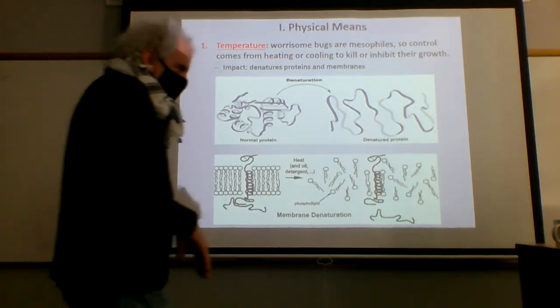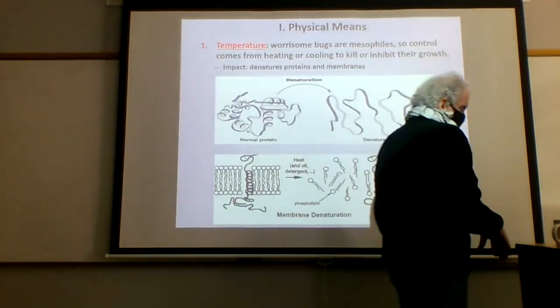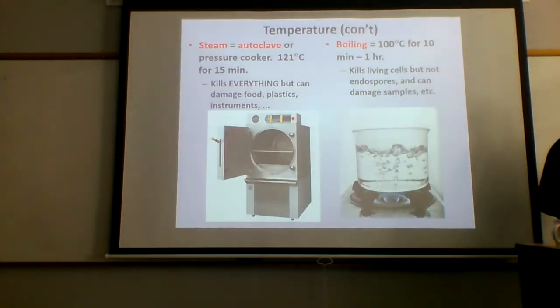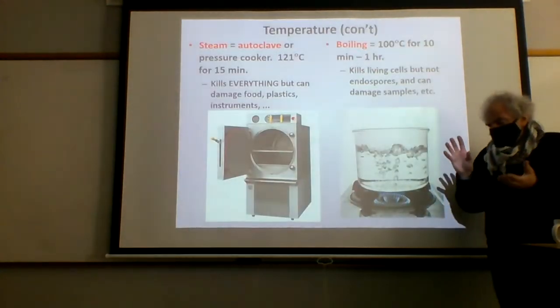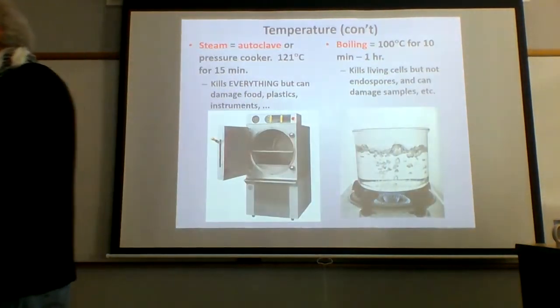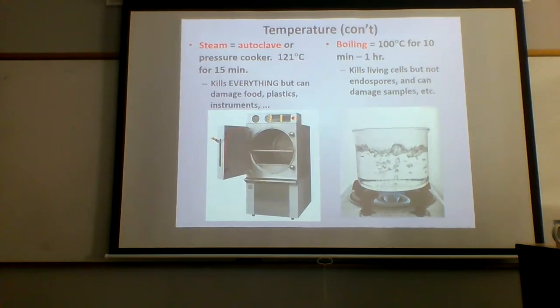So we have then a couple of different kinds of rules and regs for heating. And as I say, we're not trying to incinerate stuff. So your temperature doesn't have to be crazy. But if you want to kill most bacteria, you either boil it or you put it into a steam pressure cooker. And let's just look at a couple of differences here.